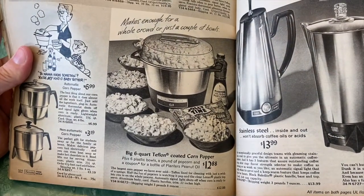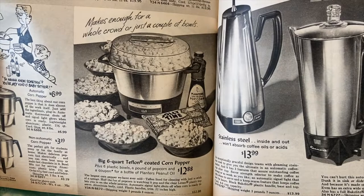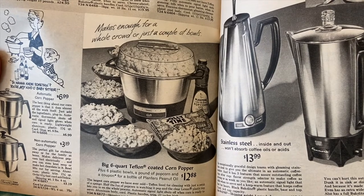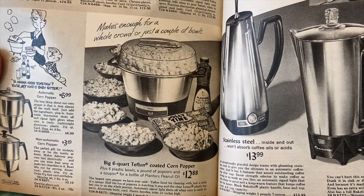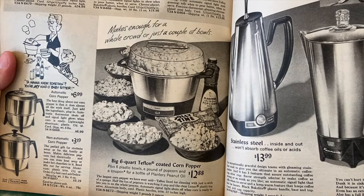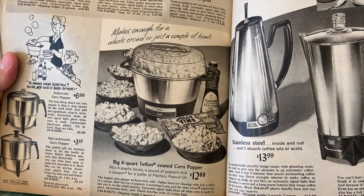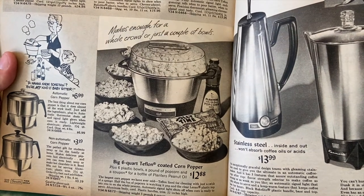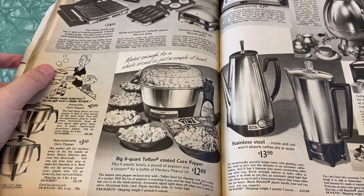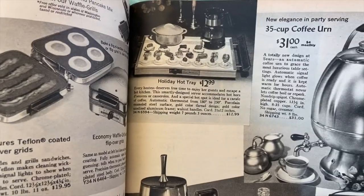We have a popcorn popper machine, very similar to this, but obviously new. And in a video I just posted, when I was shopping at a Goodwill last year, there was a really vintage one of these that I found in the box. It still had the sticker on it and everything, and I did not buy it. The only reason is because I'm not a really huge fan of popcorn. So I was like, why am I gonna buy this thing if I don't like popcorn really? But since then, my kids have started to really love popcorn. So my mom actually got us a popcorn maker similar to this, and we use it all the time. And I'm like, dang, I wish I had bought that really cool vintage one last year. But who knew that a year from then, my kids would like popcorn.